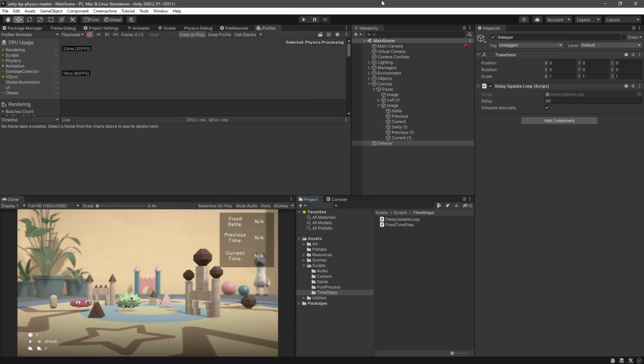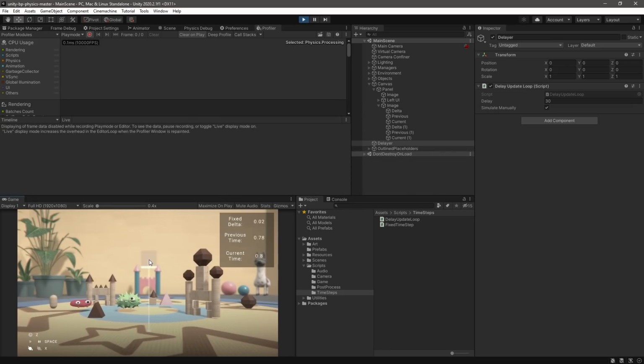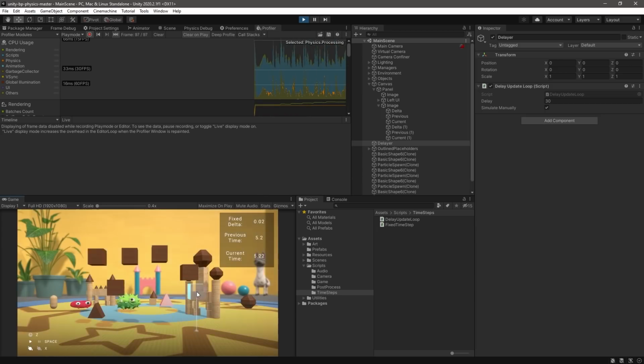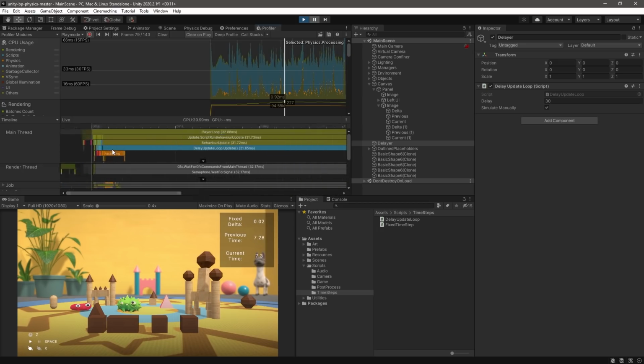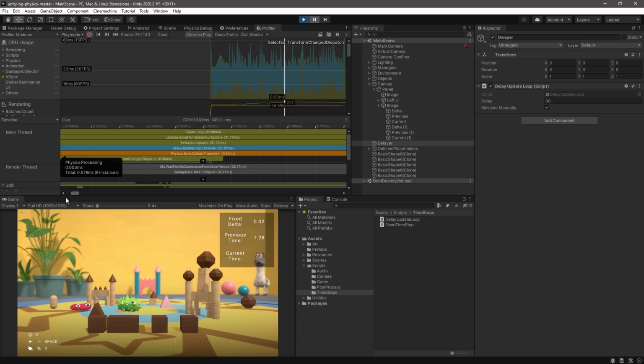Simulating manually. We can also simulate our physics step manually by invoking Physics.Simulate. For example, if our game has a large spike due to a heavy load, we can manually simulate our physics step such that it aligns more with the performance state of our game. This allows us to have a situation-bound physics step if in the event we ever need it. This also sidesteps having the physics engine trying to simultaneously perform multiple unneeded updates and causing performance issues in cases where we can predict that that may happen.